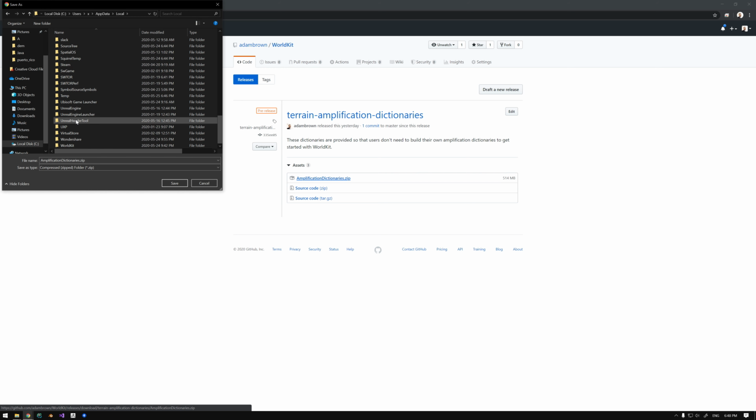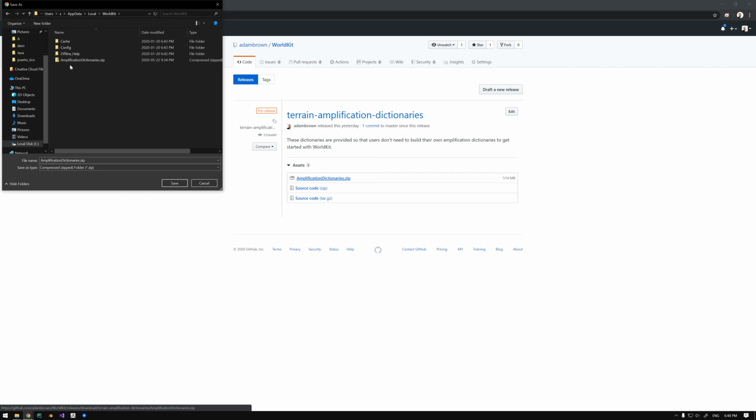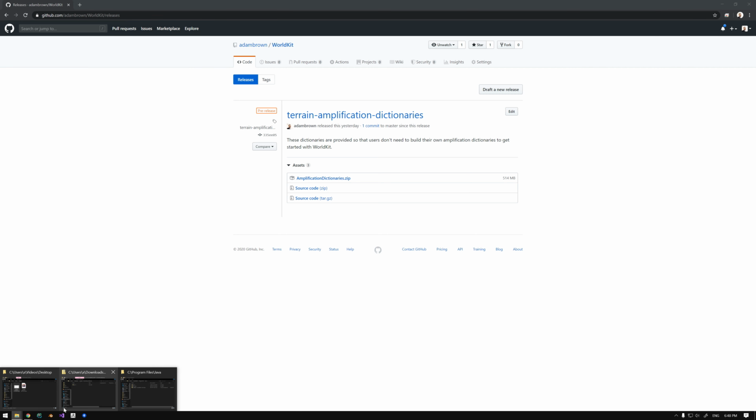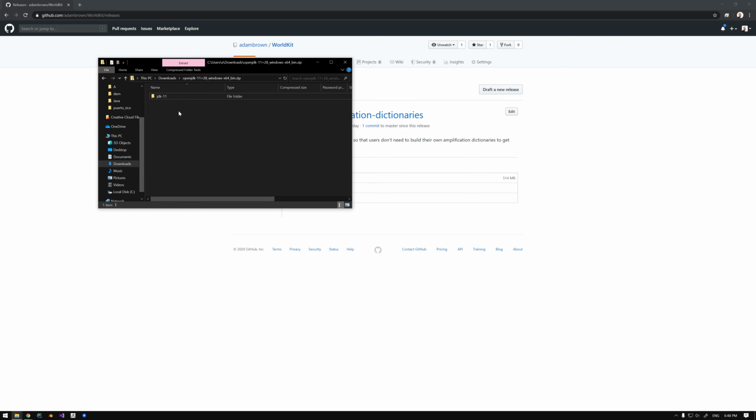And you'll want to put this data into the WorldKit app data directory, and it's in the VM options that you copied off the GitHub page, but it's usually your user app data local WorldKit, and you'll want to extract the zip file there when you're done.